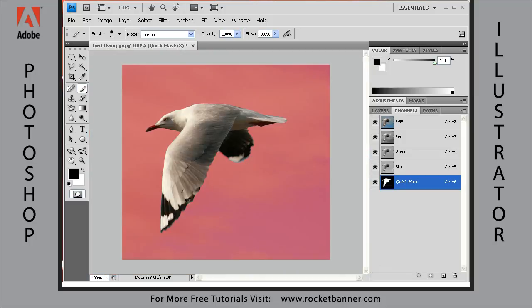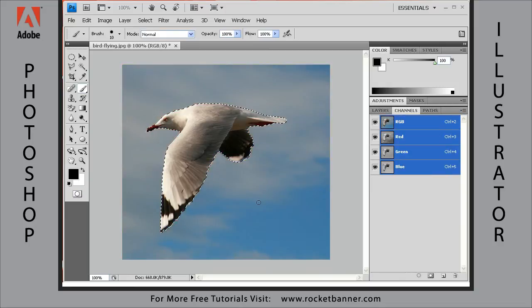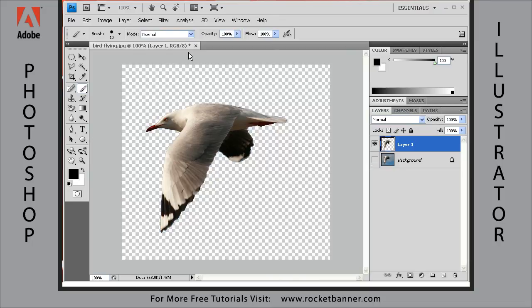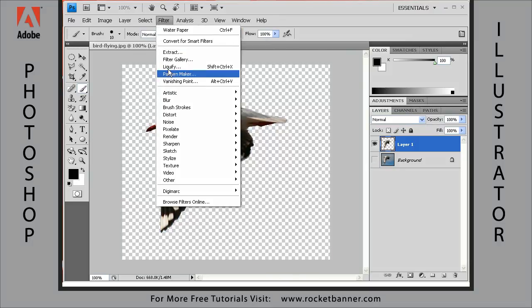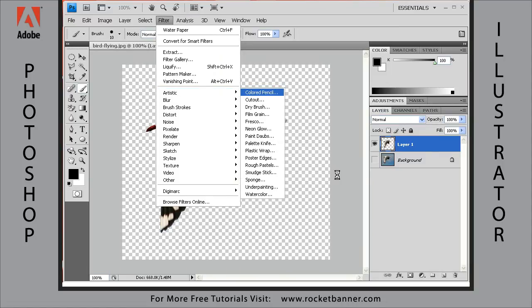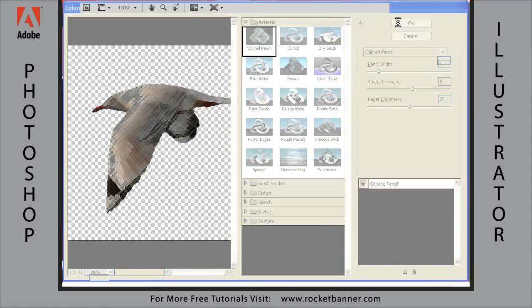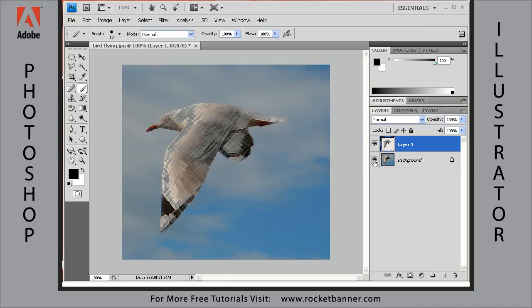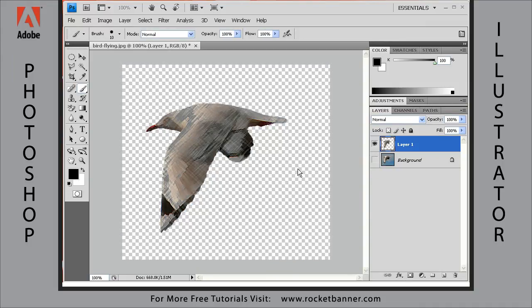Let's exit the quick mask mode by hitting Q, and there's your normal selection, the marching ant display that you're used to seeing. Let's go to the layers palette now, and with the background layer selected, hit Control J. That'll jump the selection to its own layer, and then you can do whatever you want with it. You can apply a filter to it. Let's just take the first one that shows up, colored pencil. You can move that into another image, you can keep it in this image, whatever you like. But there it is, folks, the quick mask mode, very easy way to refine a selection.